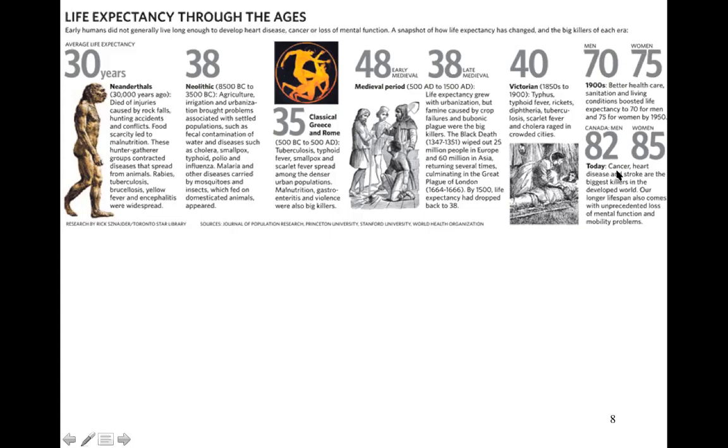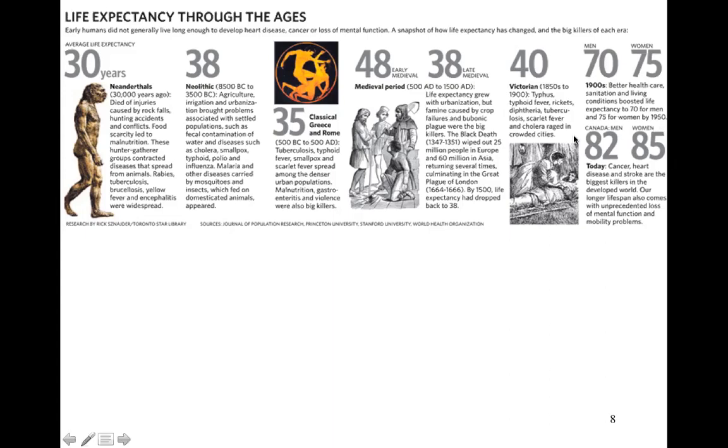So this is an interesting point here, that if you go back in time 30,000 years, which in the greater scheme of evolution, 30,000 years isn't that long at all. If you think about it, right, things like cancer and heart disease were not the primary concerns. Because again, human beings at that time did not live long enough to worry about cancer. And they did not have some of the bad lifestyle choices and overly fatty foods that we have now to worry about things like heart disease.